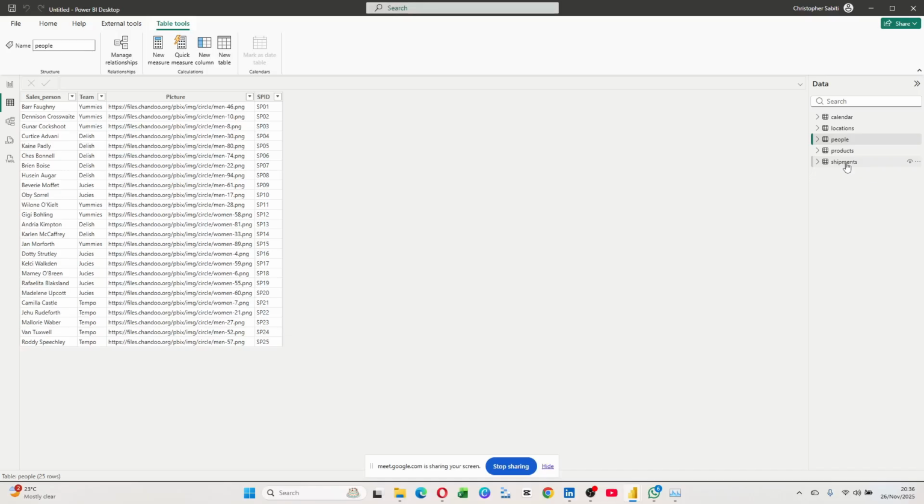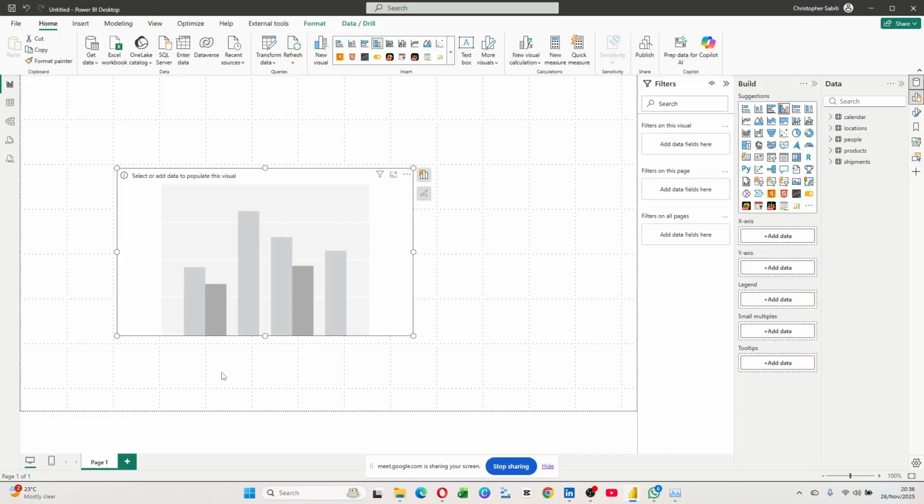So if I want the salesperson and the revenue they have generated, I will put the salesperson on the x-axis. Obviously, I will bring the person there.